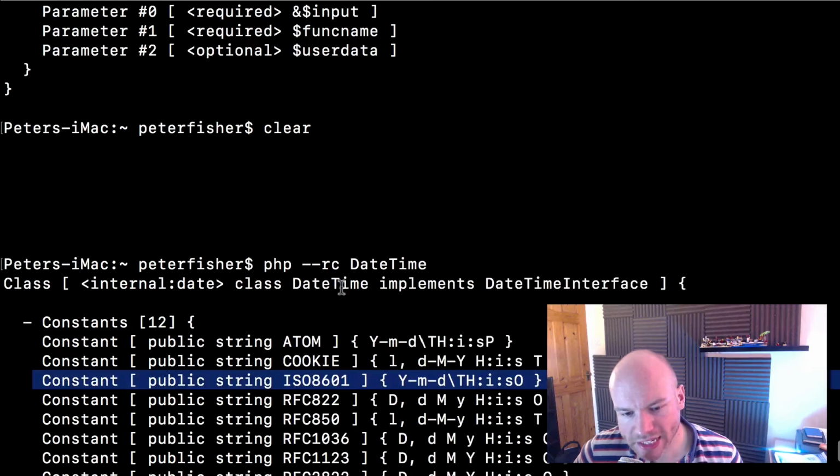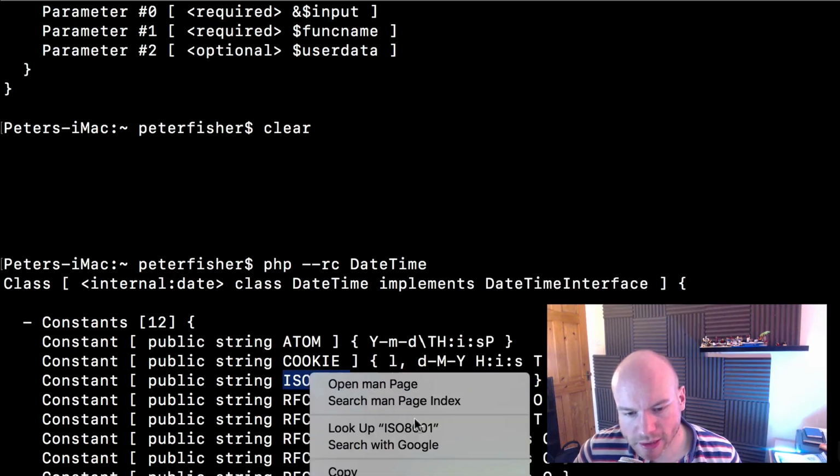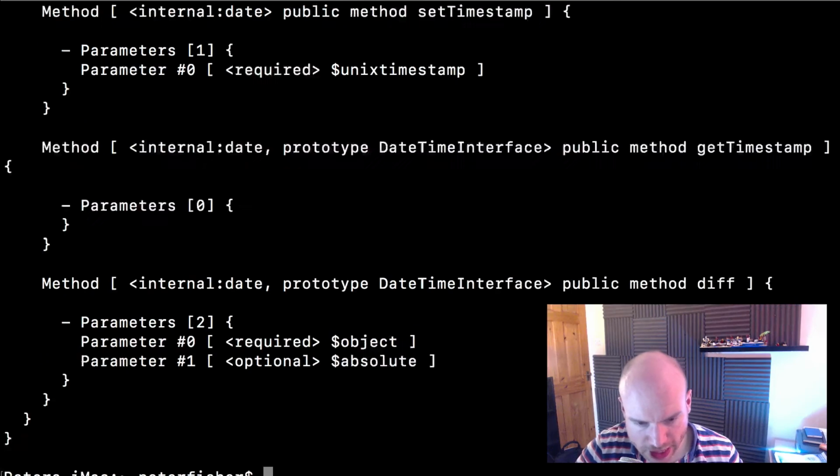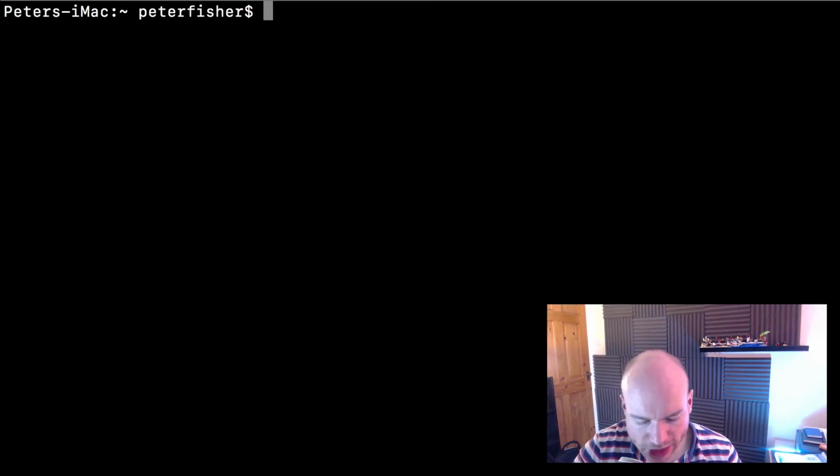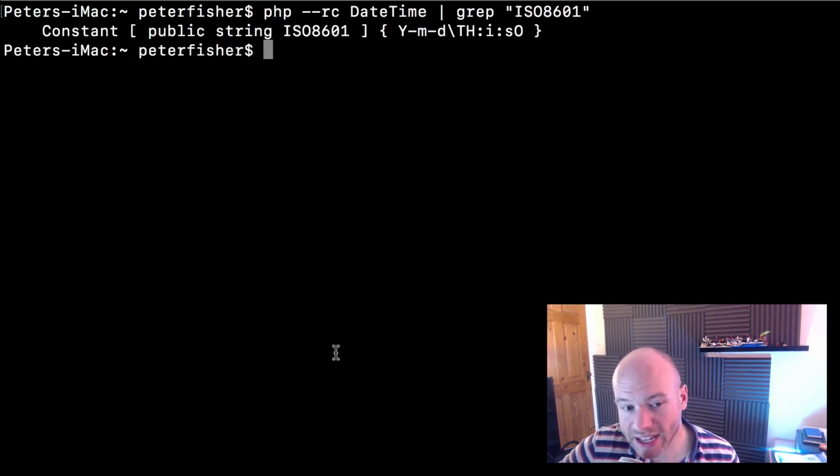I'll just do an example. Let's pull this one out. Let's grab that, let's copy it. Let's clear this down. So I'm just going to do clear here. Let's do php, well, let's just go up here and then pipe that to grep. Whoops. Put in the ISO, and we can see that we suddenly have this output. So a very quick way of just finding out the format of this DateTime feature. This is a very underused feature of the PHP command line. It's very, very handy to just find some quick tidbit information on PHP functions and classes.